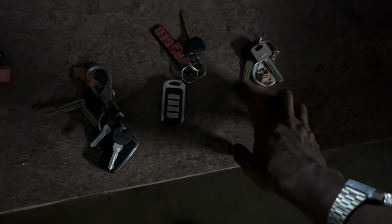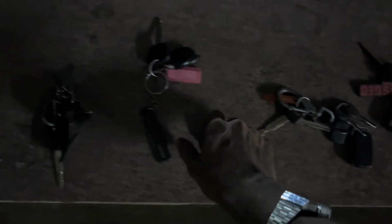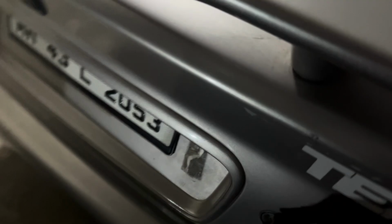This B15 VTEC, B20 VTEC, College Baleno, Carbon, the blue Zen, silver Zen, my Zen 98, Bugman, the garage keys, iPhone charger. We need to put back the battery and start this baby. Take her out. It's been a long time, more than 2 weeks that I didn't take this car out, and I need to take it out. Otherwise, the car gives a lot of starting issues and all that stuff.